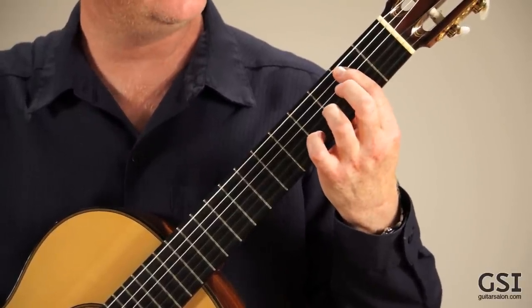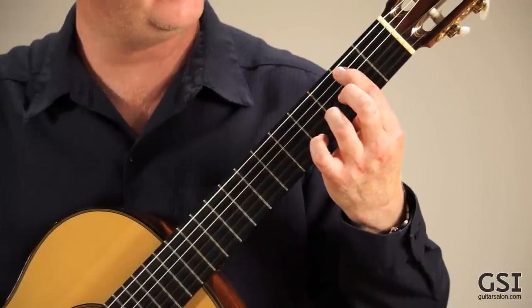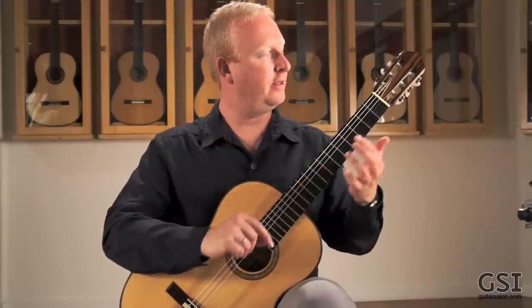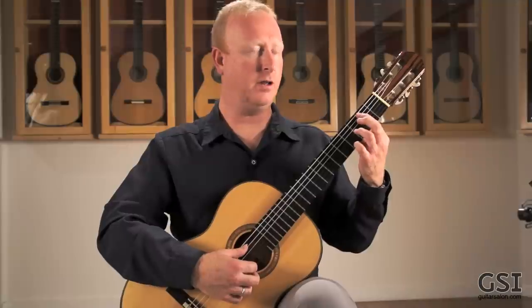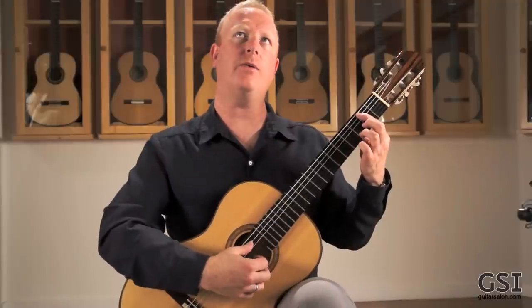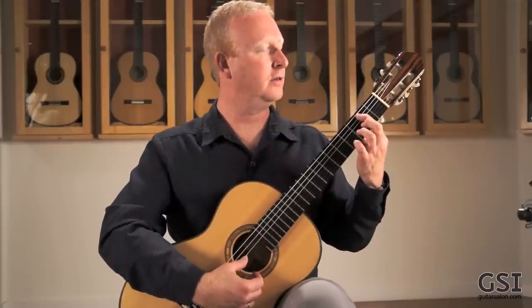I just use my fingertip here to get the B on the fifth string, and I use that part of the finger right there to get the F sharp on the first string, and then the whole middle part of the finger, that's actually relaxed. So if I were to roll this bar as I have it now, it would sound like this.